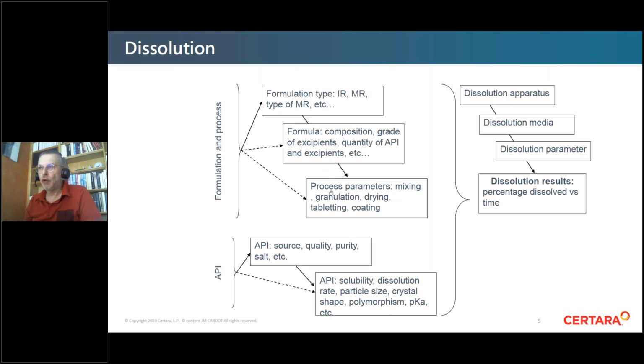That means how you are going to create, for example, the granulate, and later on, how you make the tableting and coating of those granulates. That is also valid, of course, when you have other types of formulation like implants, like depot injectable formulations, and so on. Then also something which we are going to see in dissolution is the nature and the quality of the API. Quality of API means the quality itself, but also all the parameters of importance, like, for example, the particle size, the crystal shape, or the various polymorphs.